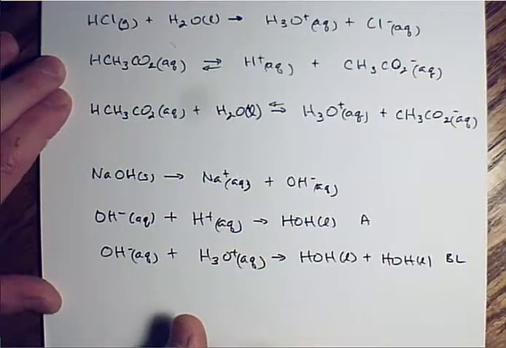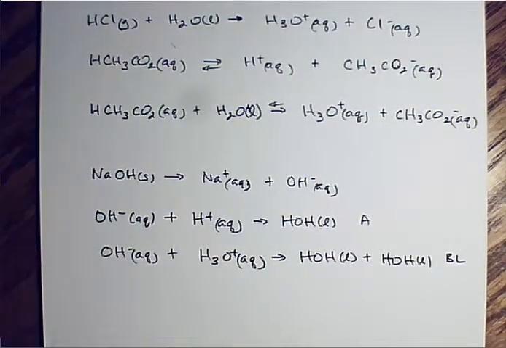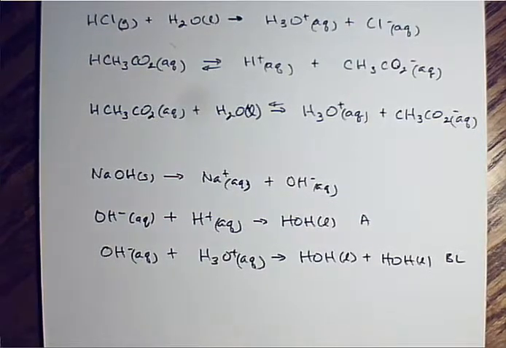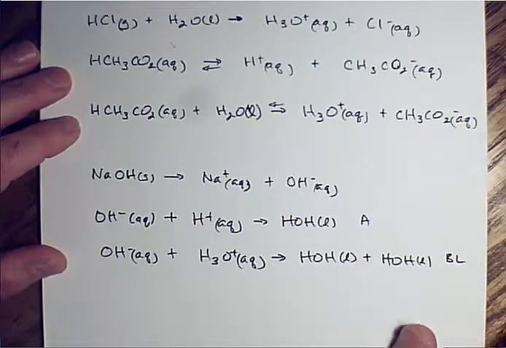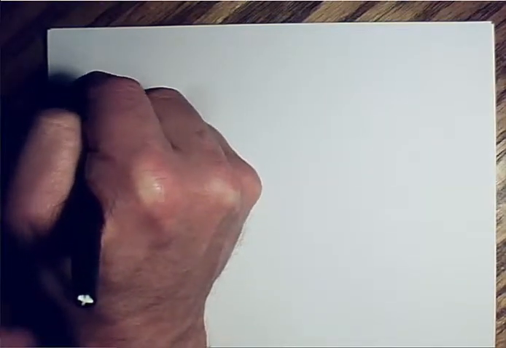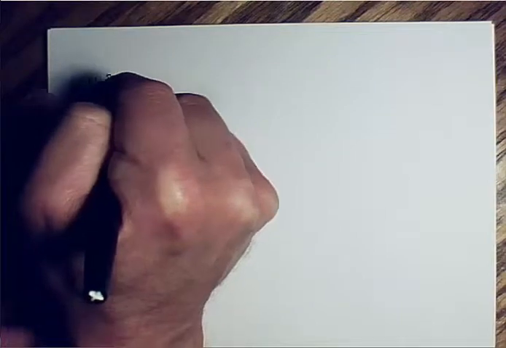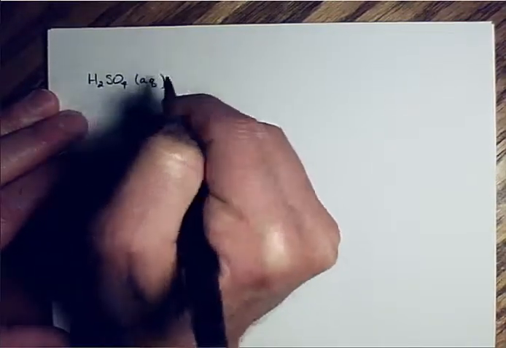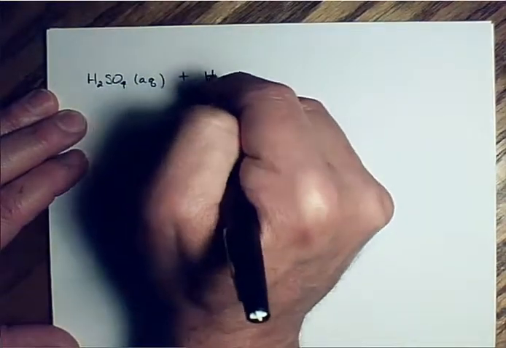Before you're ready to do the homework, I want to show you a different dissociation set of equations that apply to an acid that is somewhat like phosphoric acid, all right, in some respects. The difference is phosphoric acid is a weak acid, and the acid I'm about to show you is a strong acid, okay? All right. Let's look at the strong acid, sulfuric acid. And we're going to use the Bronsted-Lowry way of representing equations here. So we're going to show it being reacted with a water molecule.